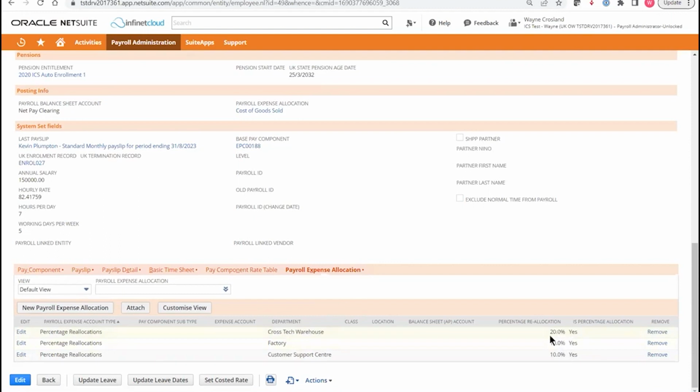This can be time-based. If you're running projects, for example, where you are capturing time against a particular project, or department, or a class, or a location, whatever that may be, or a service item, whatever it is, we can reallocate based on that. So once again, these are the areas where you're going to save so much time compared to running an external payroll system, certainly from running a bureau. Could you imagine the amount of work that would go backwards and forwards if you're starting to reallocate costs to a bureau and then expecting to have back journals that are going to reflect that? It's just not going to happen.